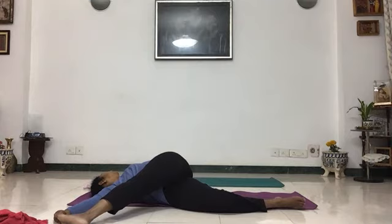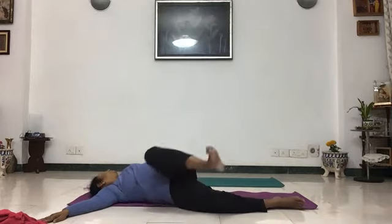Now release the toe hold and bend the left knee. Stay there and relax. No work to the body, just let go. Keeping the knee bent, please come up as you inhale, come back to the center and hug the knee to the chest as you exhale.